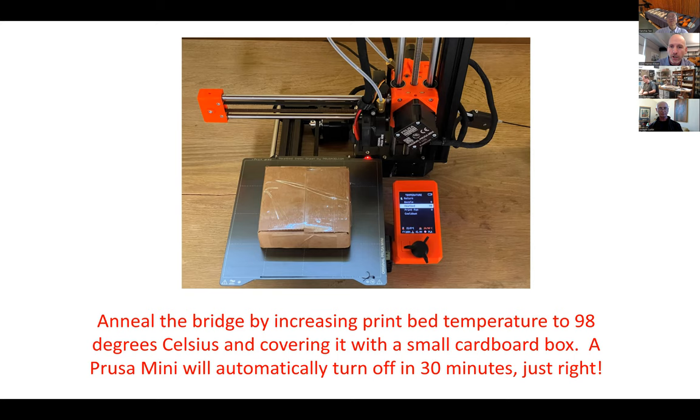So the final step is that you put a little cardboard box over this bridge and you turn the heat bed up. In this case, you can see I've set it to 98 degrees centigrade, and walk away. And half an hour later, the printer says, I'm turning myself off because I've been inactive for half an hour. So it just happens to work out perfectly to be a really good duration to anneal a bridge. And maybe David Perry might talk about what annealing is when you meet him in a little bit.